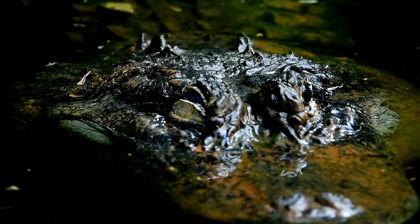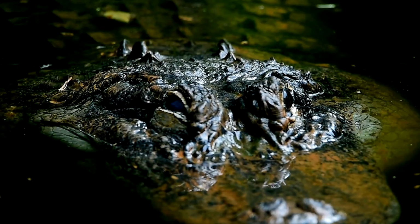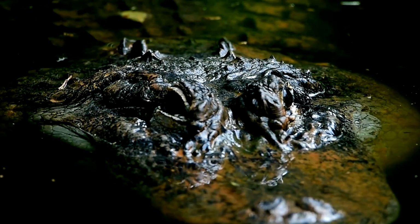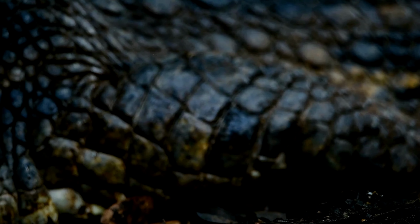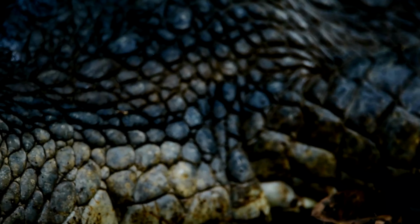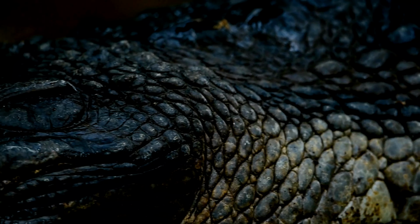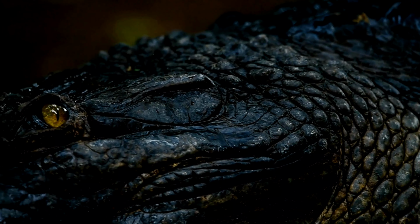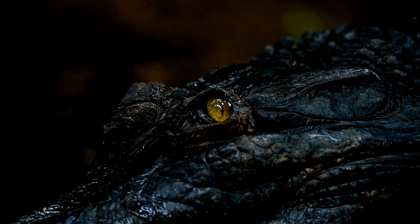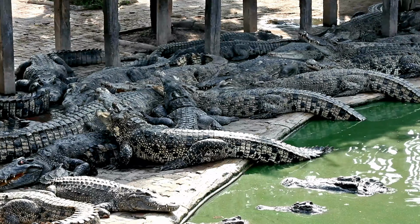Scarring and damage. Stories etched in scales. Every scratch, every scar, and every imperfection on a crocodile's scales is a permanent record of their past experiences. Their life is etched directly onto their hide, and these scars can tell stories of territorial disputes, of battles with predators, or even of damage incurred while hunting for prey. These are more than just marks. They are a physical reminder of the challenges that every individual has faced. Their bodies carry a record of all they have encountered.